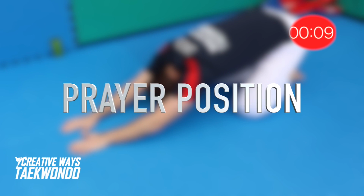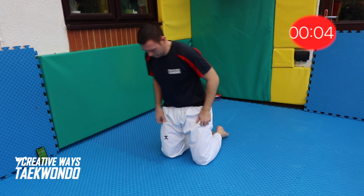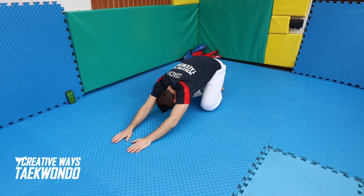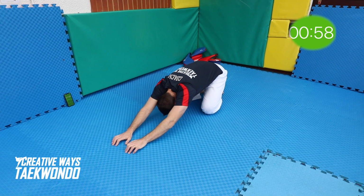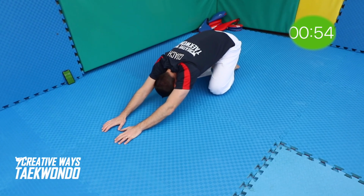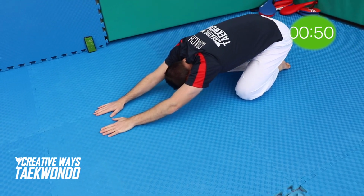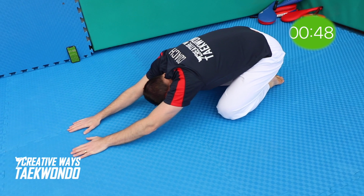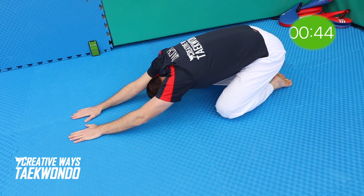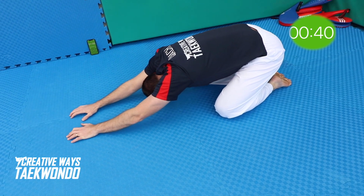Next up, we've got prayer position. So if you start just with the knees on the floor, feet together, knees a little bit back shoulder width apart, arms outstretched as far forwards as you can, and then drop your hips back as far as you can, and then slowly start walking your fingers forward, so you're kind of edging your arms as far forwards as you possibly can. If your bottom starts lifting up, try and get the hips pushed back again. Just keep extending them fingers going forwards and trying to stretch out the bottom of your back.